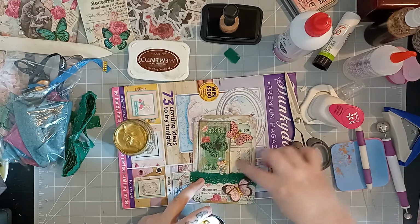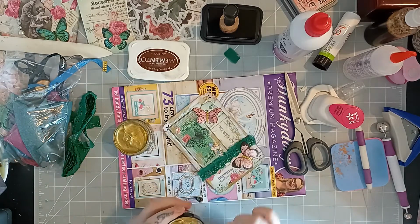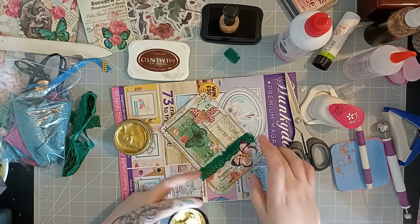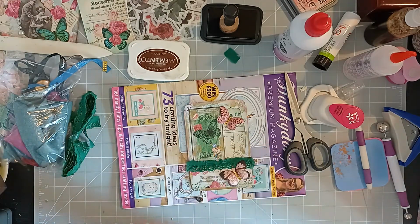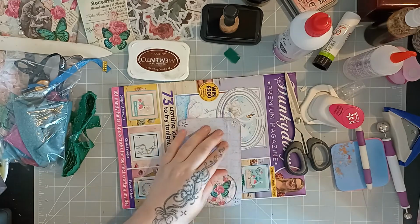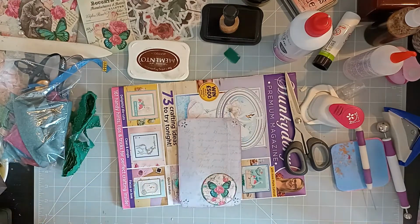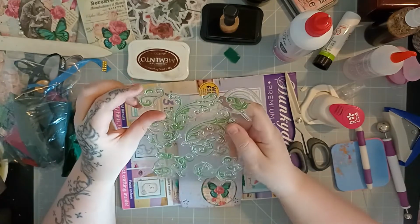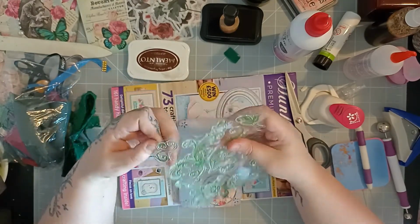So it looks like you've been making a little bit of a mess and gotten stuff all over your work. It really adds something to it. And I'm going to end with a little stamp on the back. And I thought I'd try out one of my new flourishes that I've got here. I think I'll just try out a little one.